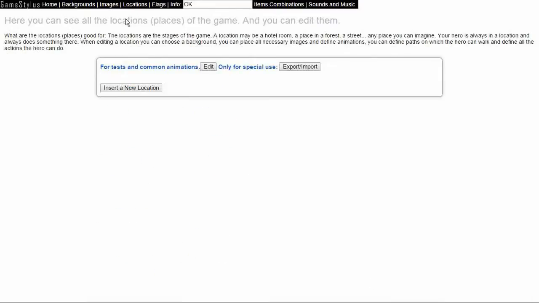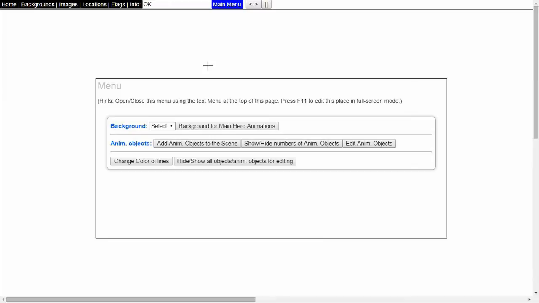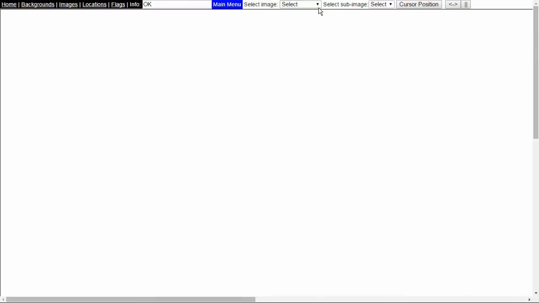Now we have finished here, let's go to locations. The first one is used for creating the animations of the hero. Let's start with an animation of the hero walking left.